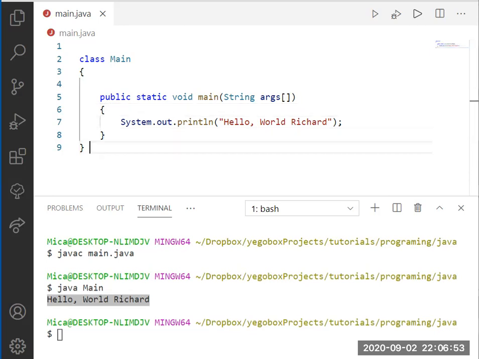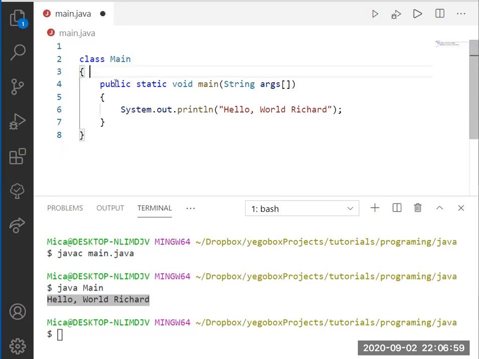We have covered what is Java and how to execute a Java class, how to compile a Java class, and how to create files and also have the class that is equal to the file name. That is so important. So I also talked about how to compile. Basically, I was talking about the virtual machine.